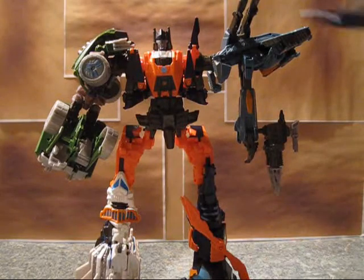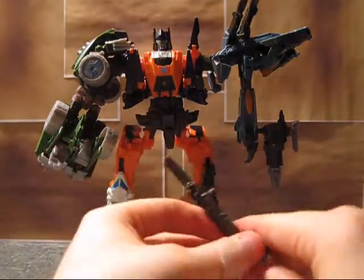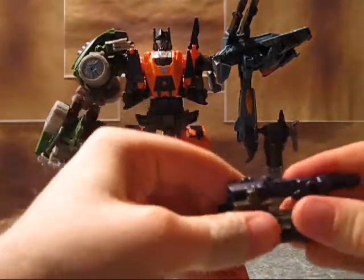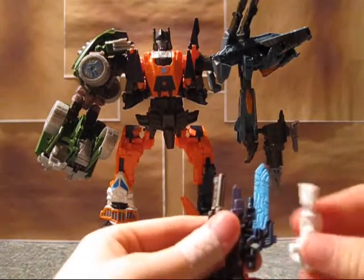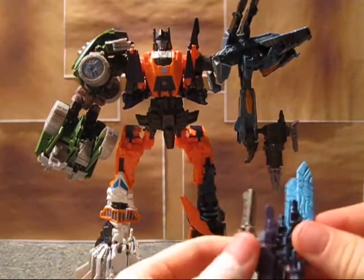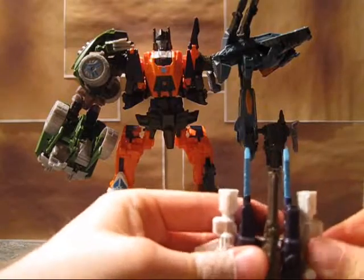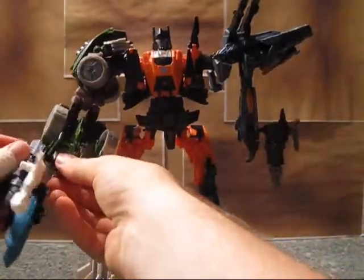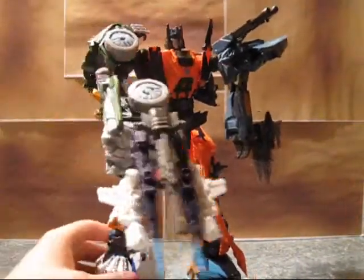Like Bruticus, you can take the original Bruticus weapons, plug them all together, and form the giant, weird-looking weapon. Which actually looks better in these colors than it does from the regular Bruticus set. It's not so intrusive yellow and such. So, yeah.